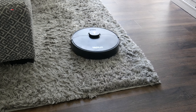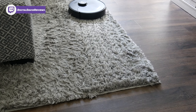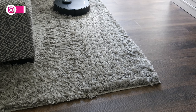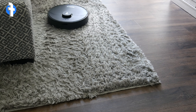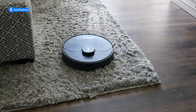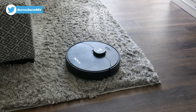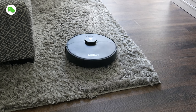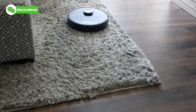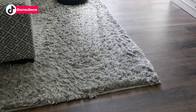So you can see it makes its way up and it is cleaning, but it's a really thick rug and sometimes the rug gets tangled in the brush, and you can see it's having a harder time turning there. But this is actually doing a really good job on this rug. Most of the time they end up getting stuck in some capacity. So I'd say it's not as responsive, but it's actually doing a lot better than I had anticipated. Usually I make a virtual wall so they don't go on these rugs due to the difficulty.